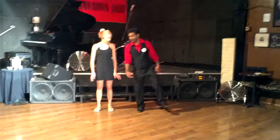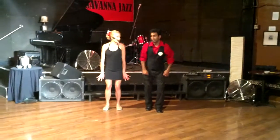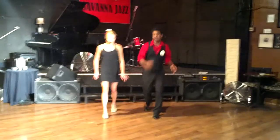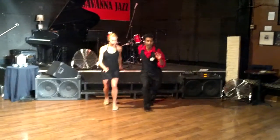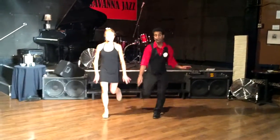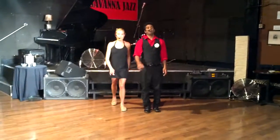Leaders, we often start with our left foot, and followers with the right foot. For the Charleston, it looks like this. 5, 6, 7, and rock step, kick step, double, kick step. 1, 2, 3, 4, 5, 6, 7, and 1, 2, 3, 4, 5, 6, 7, 8.